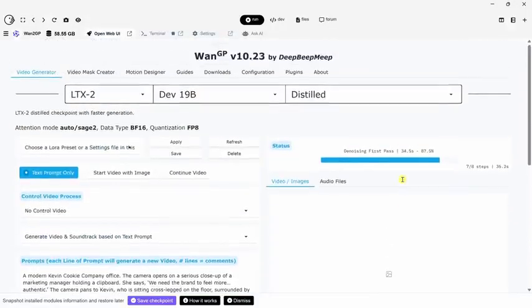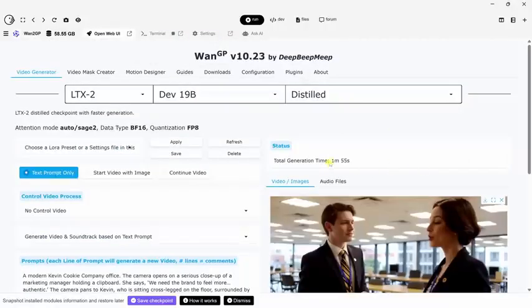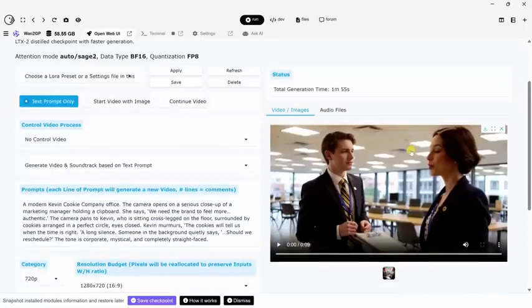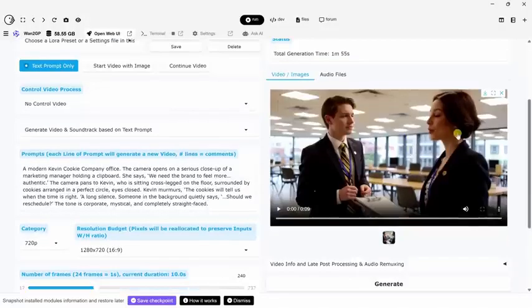If you scroll up in the top right-hand corner, you can check the progress of the AI video generation. And it looks like it finished generating the video in about 1 minute and 55 seconds. Now, I found that when you run a prompt the first time, it usually takes a little bit longer because the model needs to load into memory. And after that, generation speeds up significantly. In fact, I've gotten video generation down to about 30 seconds a clip. Not bad. Now, right here, we can see a preview of the video file that it generated.